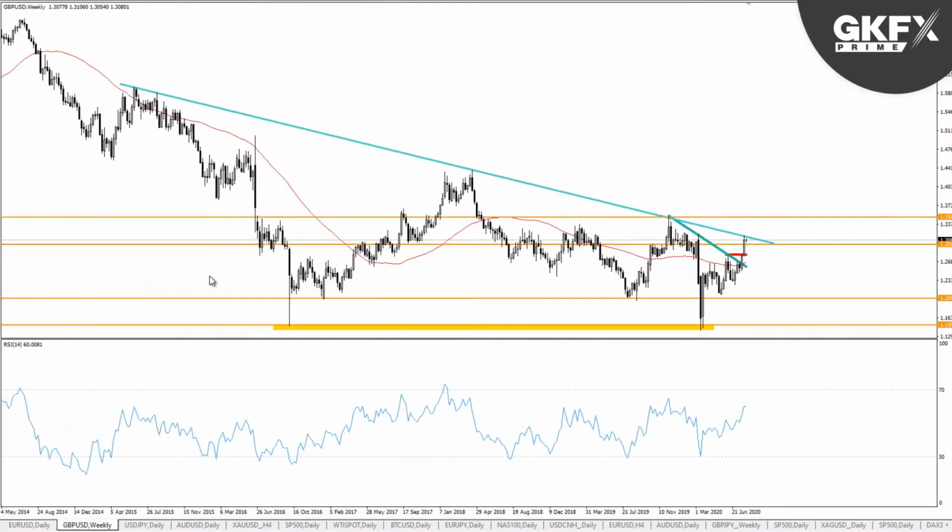Let's switch gears to the British pound. Similar picture here. I'm on a weekly chart. This is not a monthly chart, but you can see again we're banging into a 5-year downsloping trend line in the British pound. And so despite all the talk of Brexit concerns, and they're not unfounded obviously, if you're just looking at the price action here, it does look like, and we've been saying this for a little while now, that we've found a base between that 115 and 120 zone, potentially a long-term bottom in the pound, just specifically against the US dollar, of course, and again it's that theme of dollar weakness.